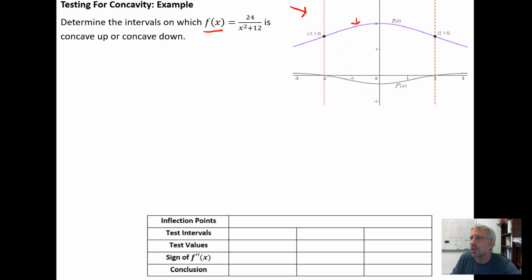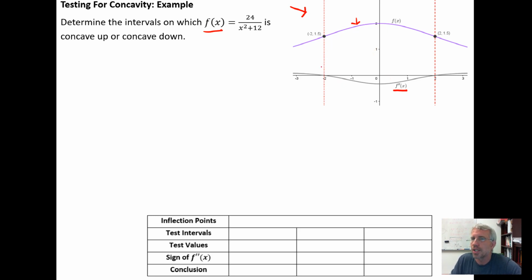So not only have I included f of x, but I've included the second derivative of f, so f double prime of x. And f double prime tells us all the things that we need to know about the concavity of our original function f of x. So if we just look through the graph to figure out the solutions first, we can then walk through the calculus of figuring out our intervals of concavity.